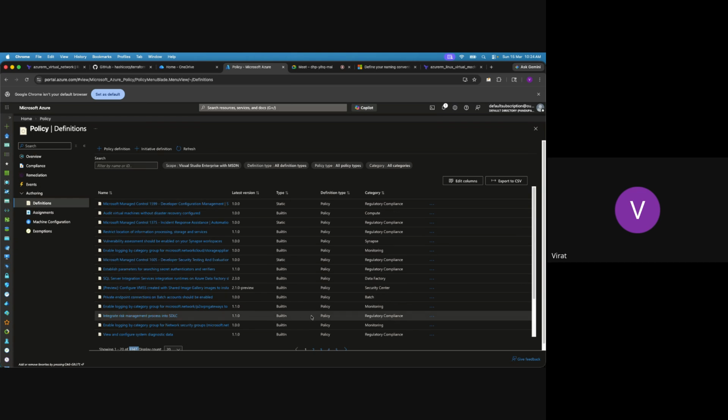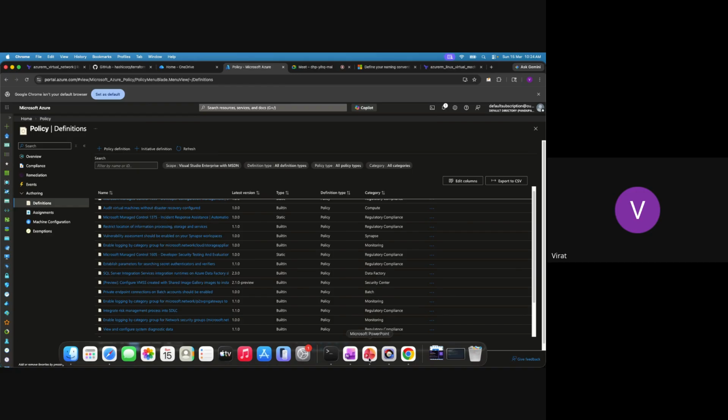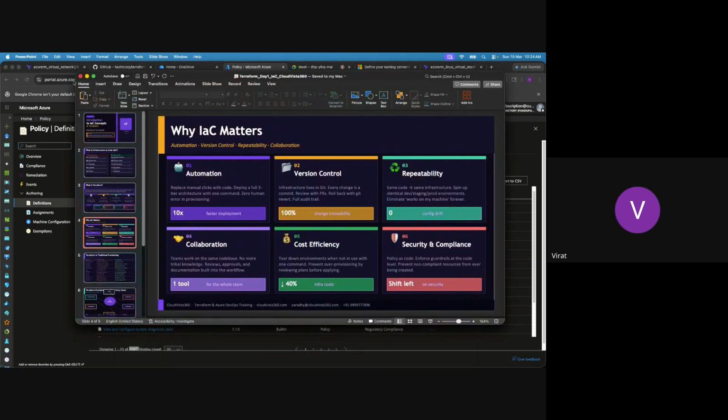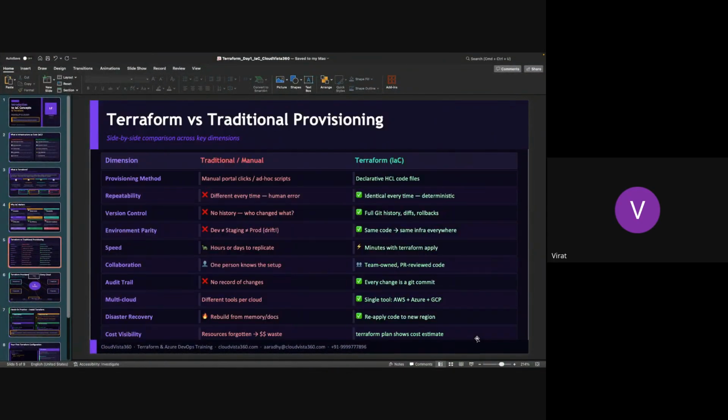All these things can happen using Terraform. And trust me, in an organization there are hundreds or thousands of policies that are deployed. That's why if you see in your environment, there could be some place where you should not be able to log in, or you should not be able to do something. It's restricted by policy. Those policies can be managed using Terraform, and it's a very, very important thing.